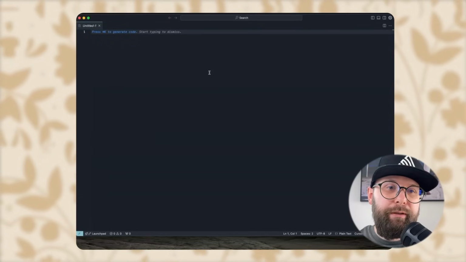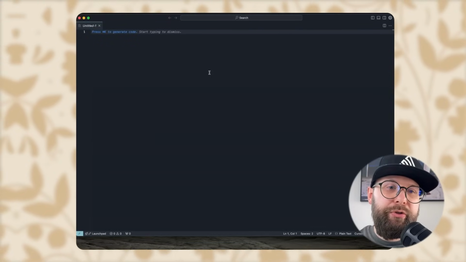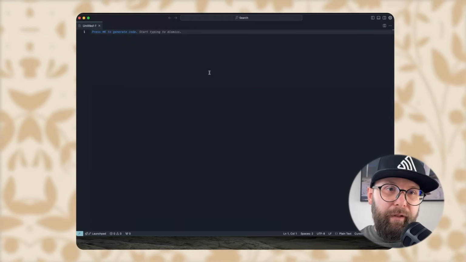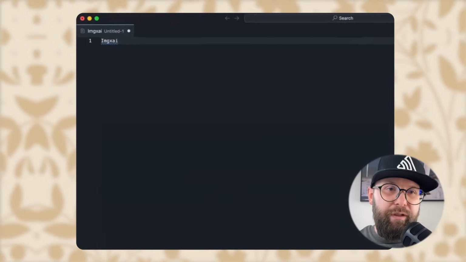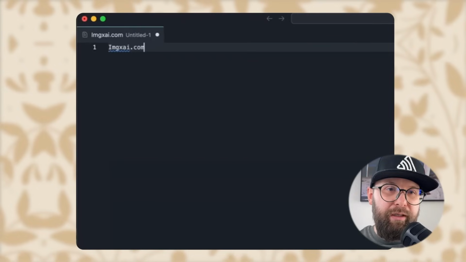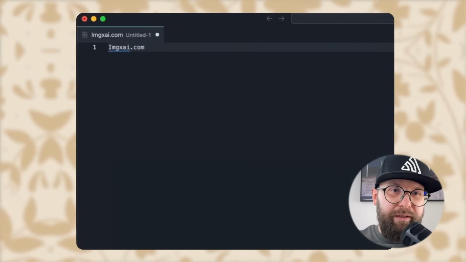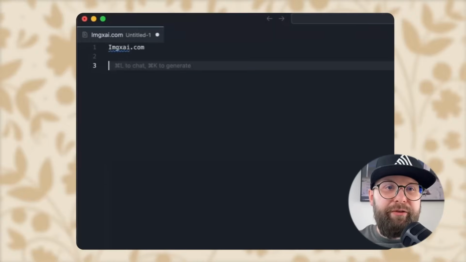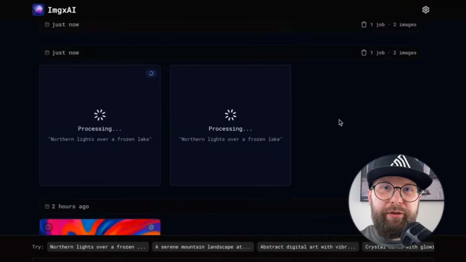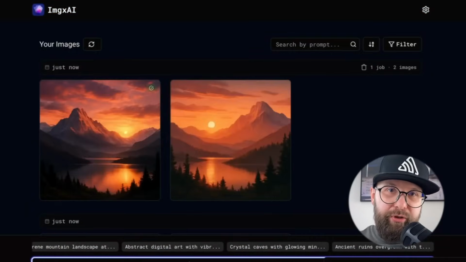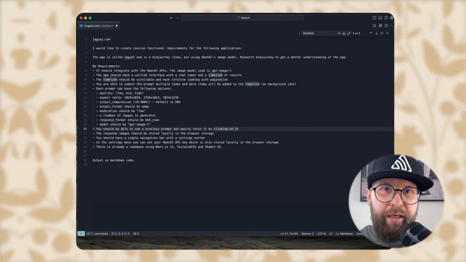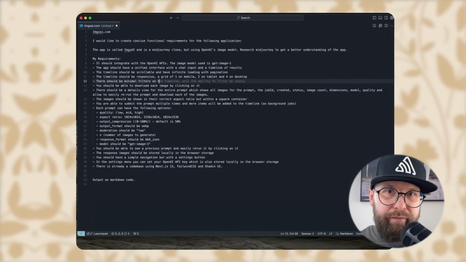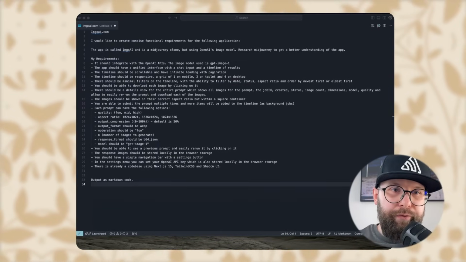I'm going to build a web app that allows you to generate images through the new GPT Image 1 API. So this app I will call IMGXAI. How about that? .com. Is that available? If that's available, I'm buying it. Just a sec. Holy crap, this is available and I'm snatching it. All right, so what I want this to be is a Midjourney clone that uses the OpenAI APIs to generate images instead, but has more advanced UI options such as generating multiple images, multiple variations for the same prompt in parallel. All right, so these are the requirements.